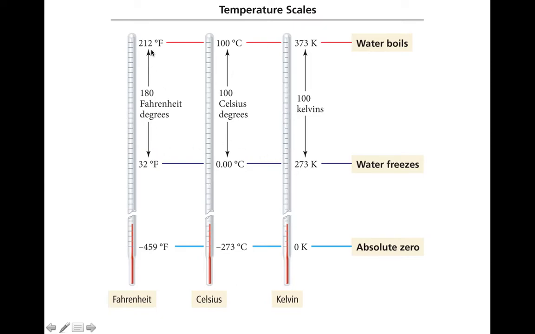Fahrenheit, on the other hand, has got a different size of a degree. So the difference between freezing and boiling of water in Fahrenheit is 180 degrees, right? So there's more degrees in Fahrenheit between boiling and freezing of water. Remember, we'll use these 3, and then we've got some formulas that we'll use to convert between these 3. You can see that the formula for Celsius to Kelvin is pretty simple. Just going to be taking Celsius and adding 273 to it to get kelvins. But that for Fahrenheit is a little more complicated.